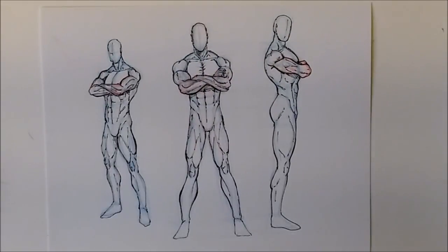Okay, so that's going to be it for this arm folding tutorial. I don't know if I can consider this an action pose position. I guess I could, but we'll see when I put it up. So I hope that you did get something. I hope that my teaching was worthy enough for you, because I kind of lost myself there a couple times. But in the end, I managed to get it out.